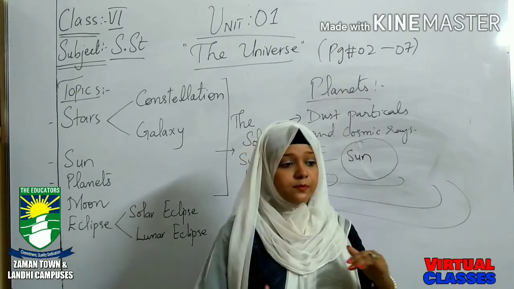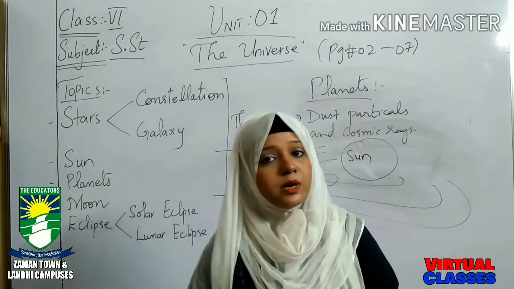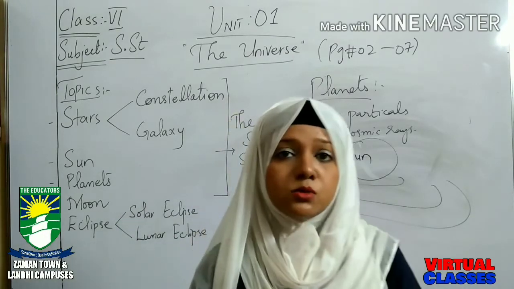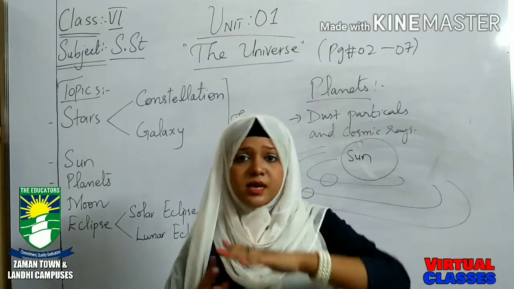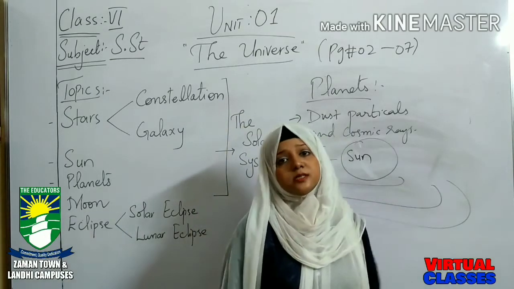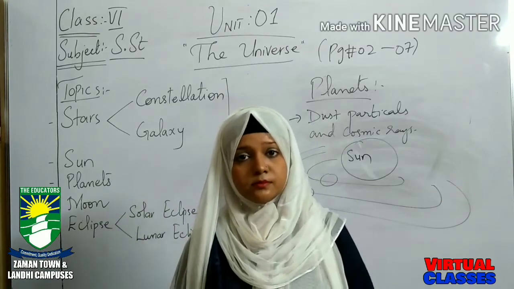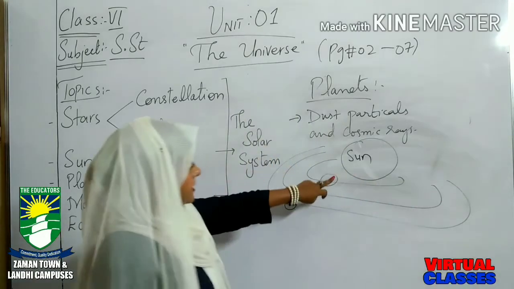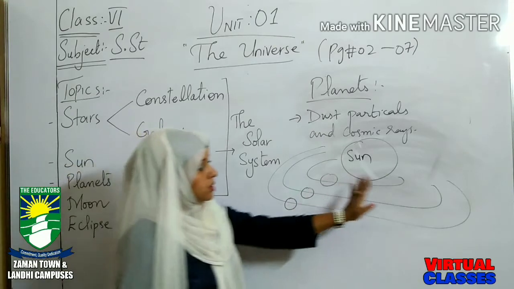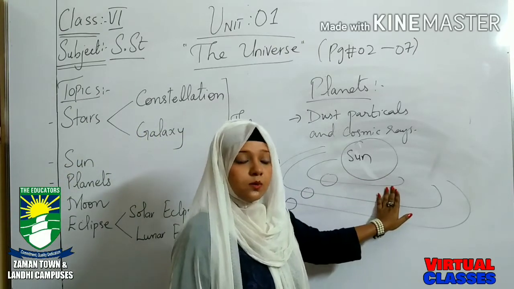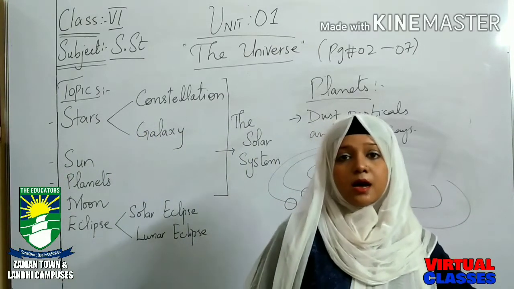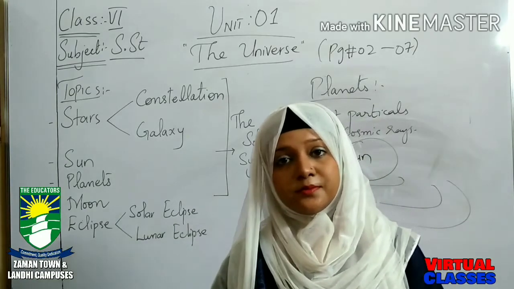It is thought that previously it was in the solar system, but now it's not present in the solar system, and it is being considered that it has gone far from the sun. So it becomes a dwarf. Every planet has its own moon. The question that arises here is, how is the moon formed?